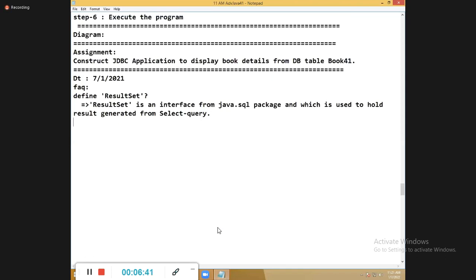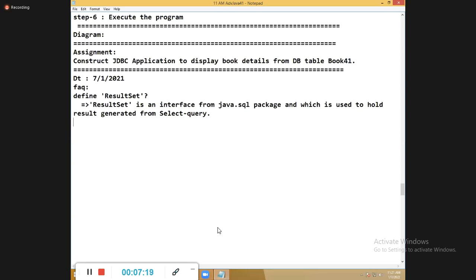We are using the executeQuery method. I'm giving information about executeQuery. The executeQuery method will run the query on the database product. Right? In this process, it creates an implementation object of ResultSet and loads it with the result. Two actions are done by executeQuery. It takes the query as a parameter; yesterday I gave select star from product. It runs on the database product, and at the same time it creates an object.